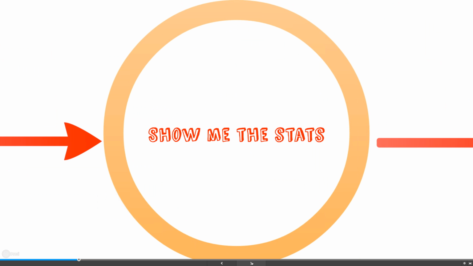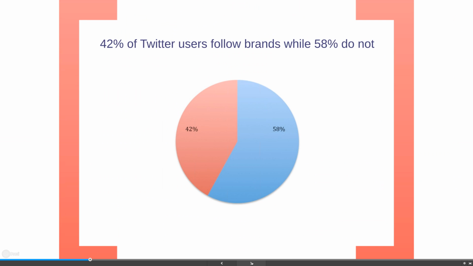Still not convinced? These stats may change your mind. First, according to HubSpot.com, 42% of Twitter users follow brands or organizations on the social media outlet. So with a statistic like that, Twitter ads are a no-brainer. Your customers want to connect with you on social media, so make it easier for them to do so by running Twitter ads.